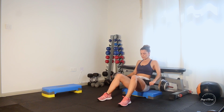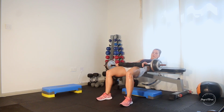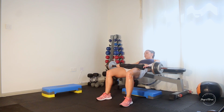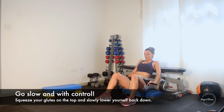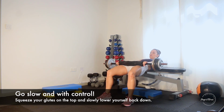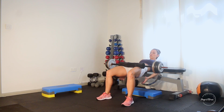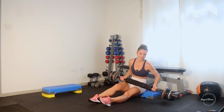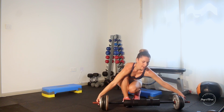Then you're gonna position your feet slightly outwards, hip width apart, or maybe a little bit wider. You're gonna come up and make sure that everything is nice and adjusted. You have to adjust your feet as well, so the knees are 90 degrees looking forward. You drop down and then maybe reassess again. Come up, squeeze, slowly go down, come up, squeeze. Make sure that you lock your hips on the top. Okay, and that's our hip thrust. For this exercise, we're gonna do 15 reps.